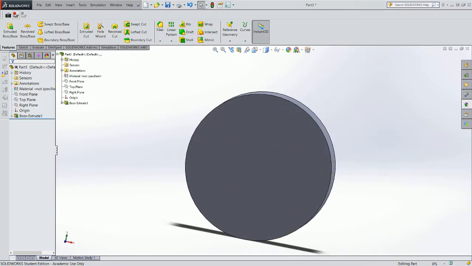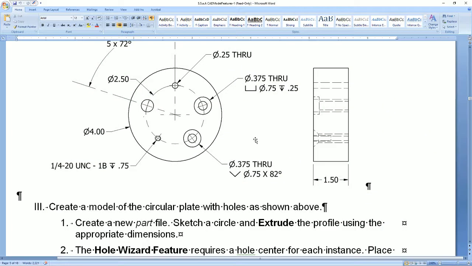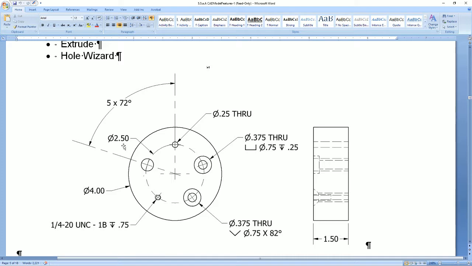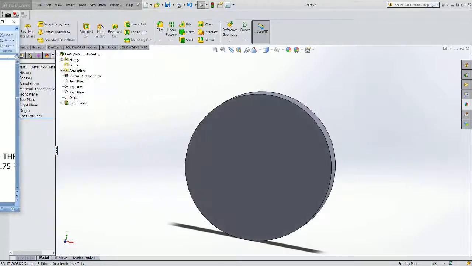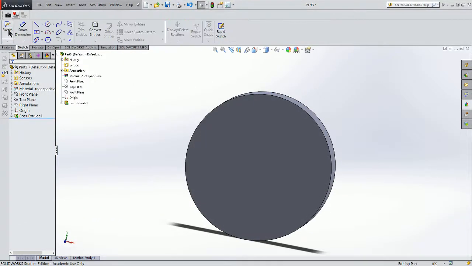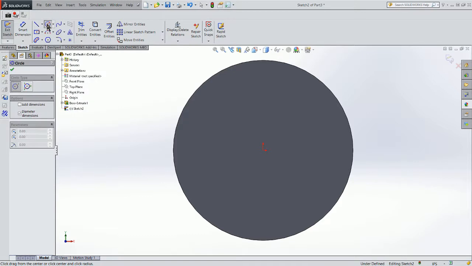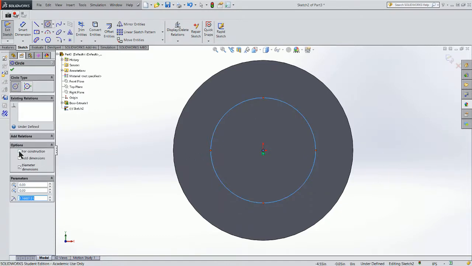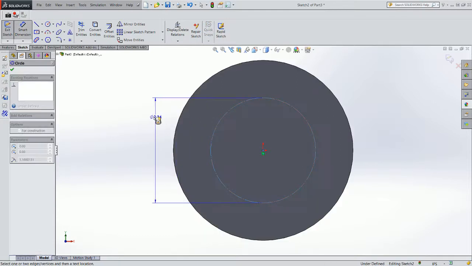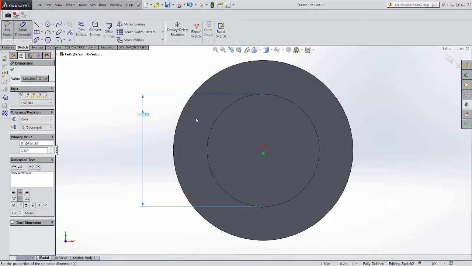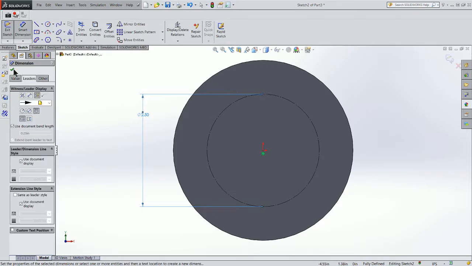So on this surface, I'm going to put a reference geometry that will locate all of these holes. To do that, I'm going to make a construction circle of 2.5 inches in diameter based at the origin. So I'll go ahead and start a new sketch, sketching on this surface, and start a circle. You'll notice that it's identical to the way we did it before, except I'm going to make this for construction. That little checkbox makes it a dashed line, and I can still apply a dimension to it, 2.5. There we go. Now I've got this dimensioned.